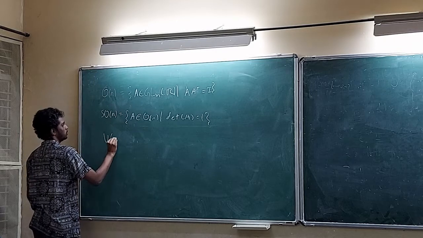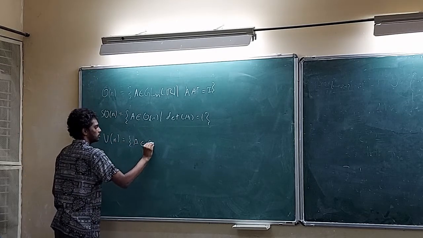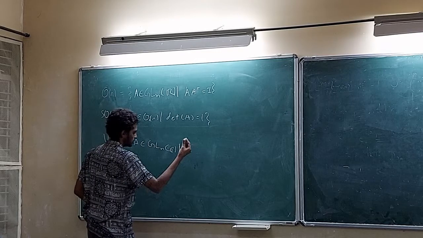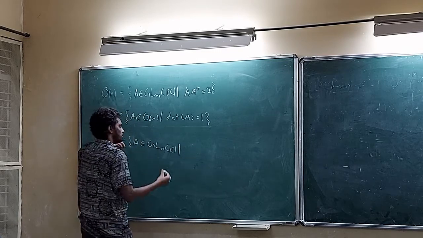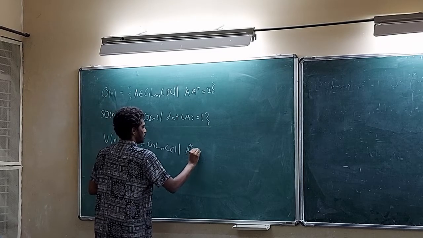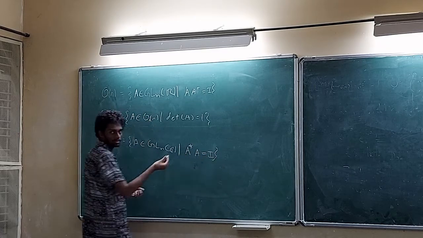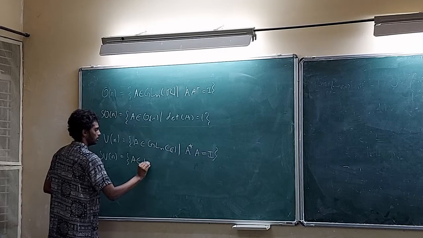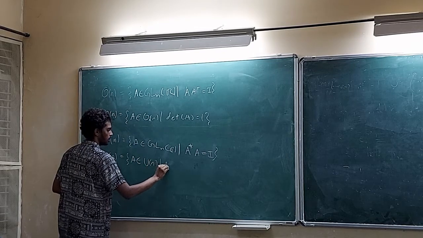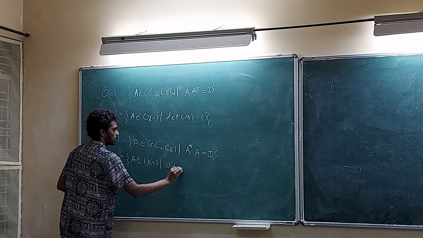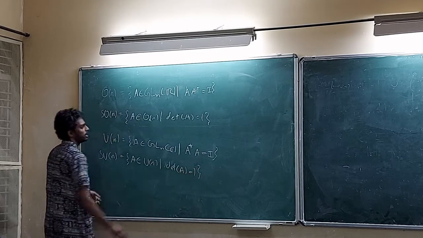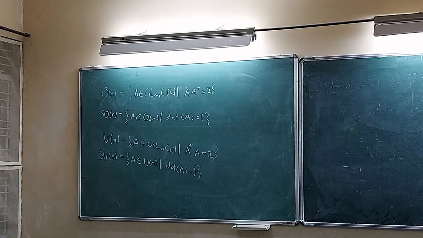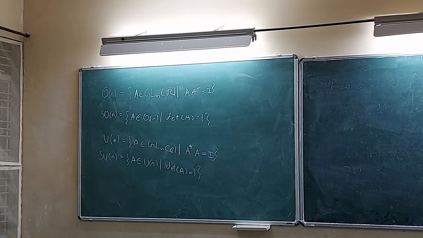And the same thing for the unitary group: A belonging to GL_n(C) such that, instead of the transpose, it is the conjugate transpose. A star A is equal to the identity, where A star represents of course the conjugate transpose, and SU(n) is all these matrices in U(n) such that determinant of A is 1. Since the determinant is a well-defined homomorphism, you can always take a subgroup of the group where the determinant is equal to 1.